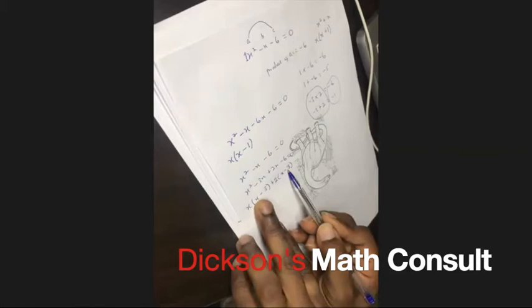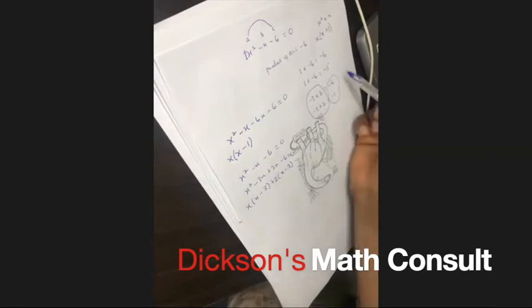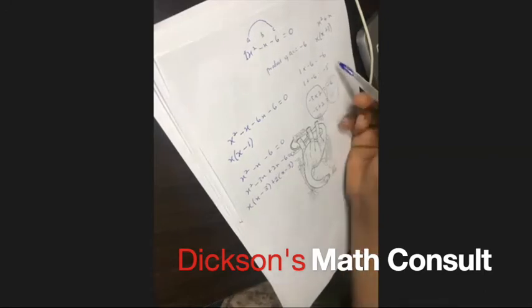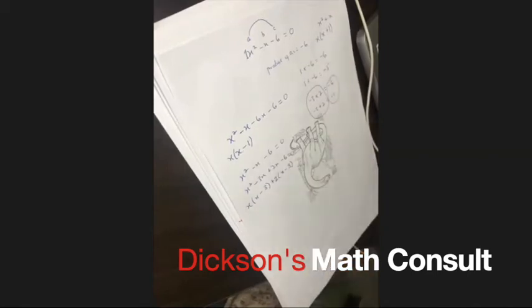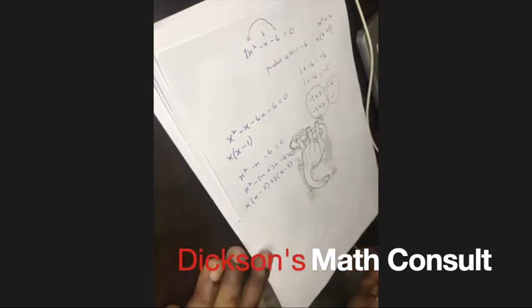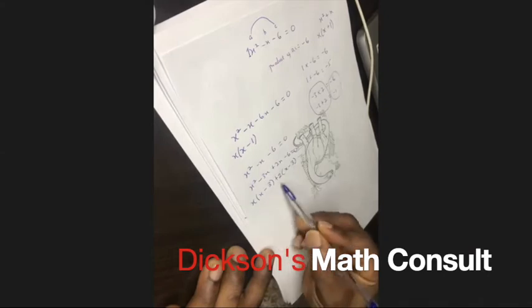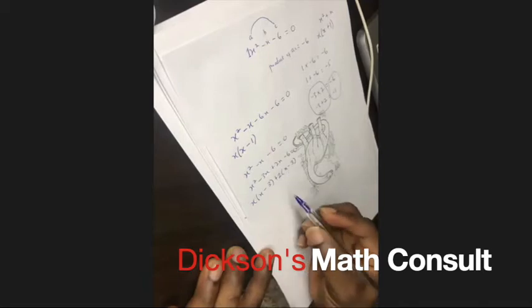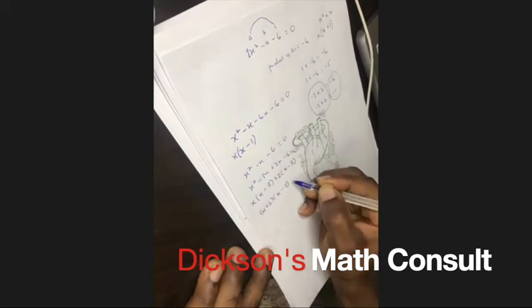Yes, sir. Good. So even if you choose different sets of numbers from this place, eventually you're going to get the same numbers in the bracket. So you need to go back and check again and make sure that the numbers in the brackets remain the same. Yes, sir. So now pick the outside values and then one of these. So I have x plus 2, x minus 3 is equal to 0.